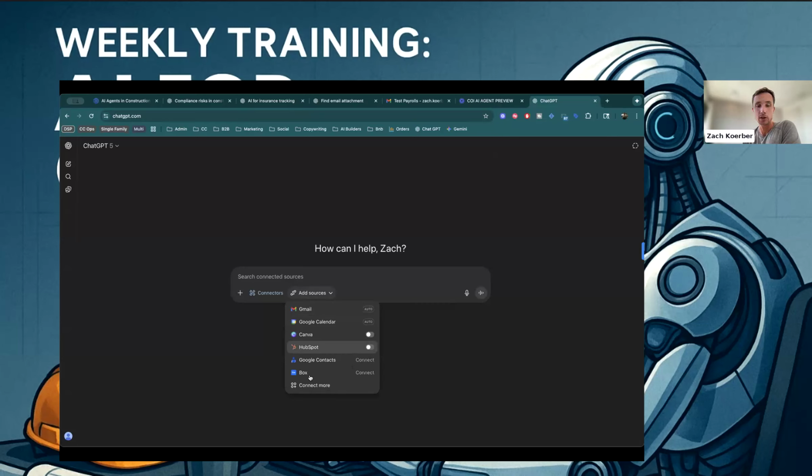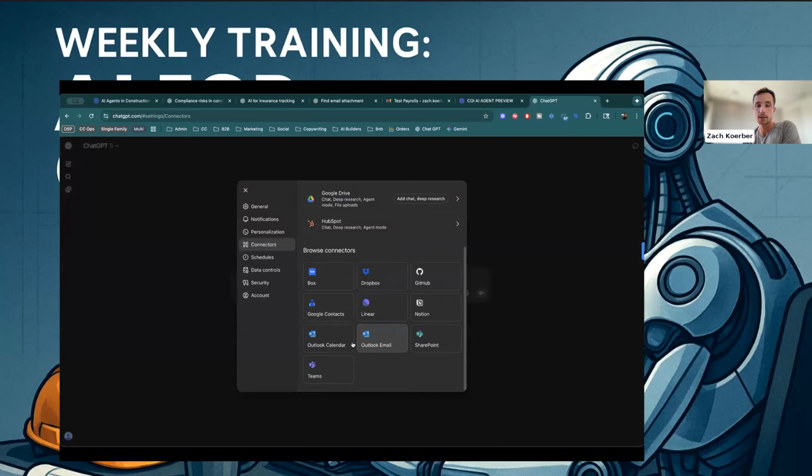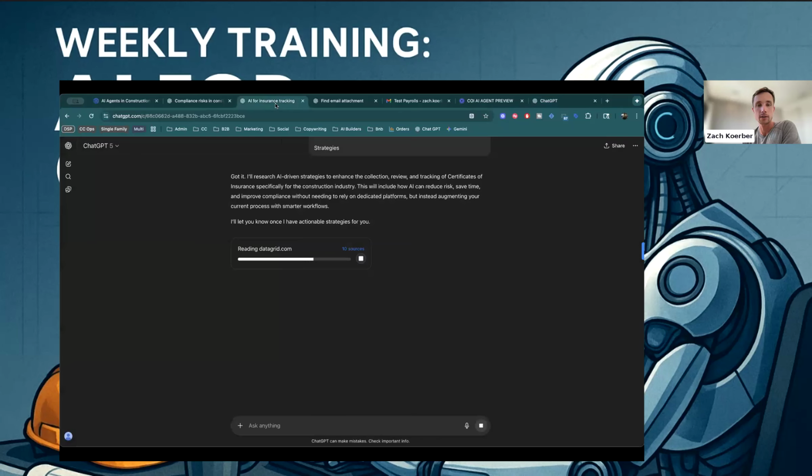You can have it go into your Google Drive. You can have it go into your Dropbox. You can have it go into your SharePoint and compile an analysis on which documents you have for which vendors. What was added yesterday? What's different? What are we still missing? You can have all of those things filled out and figured out here.